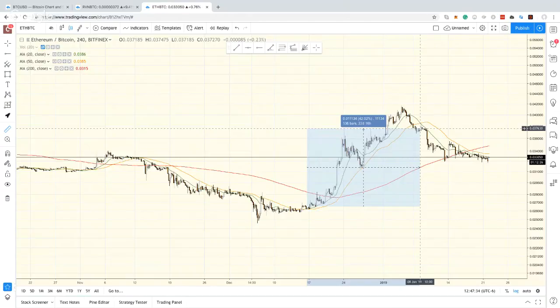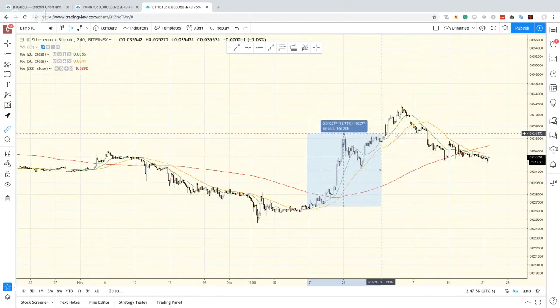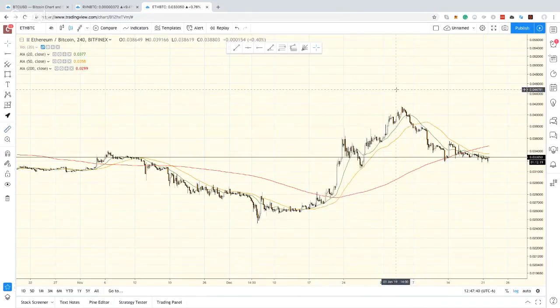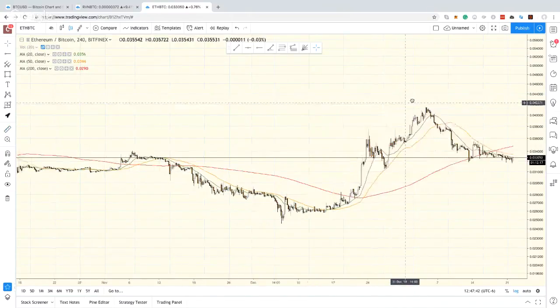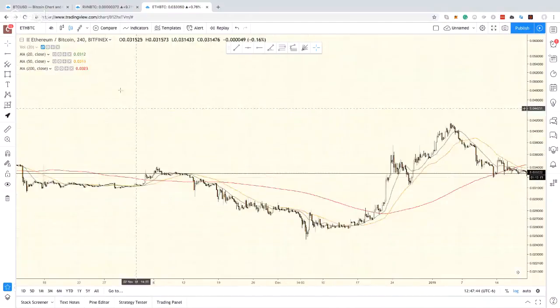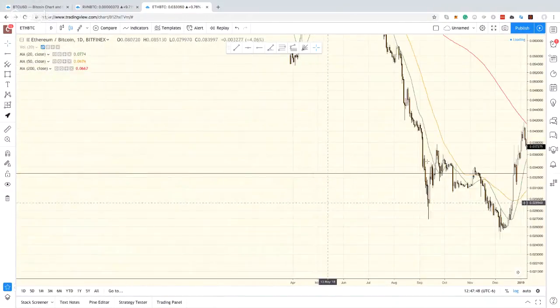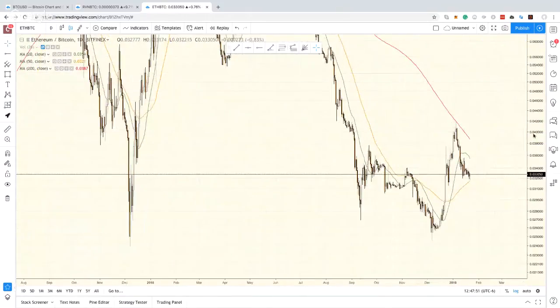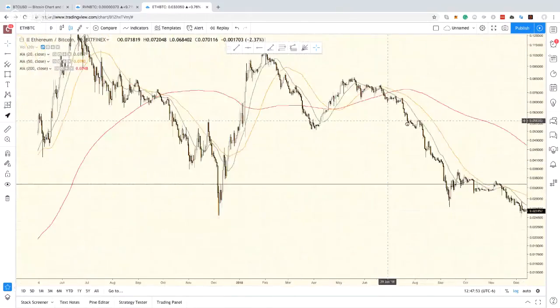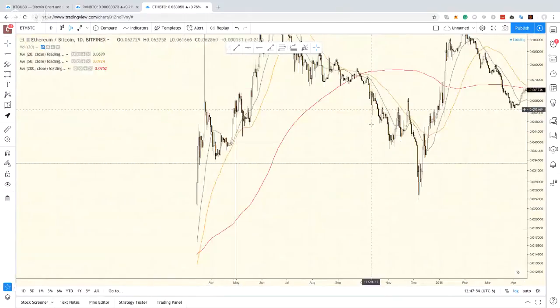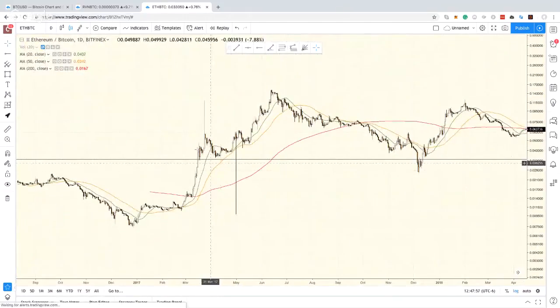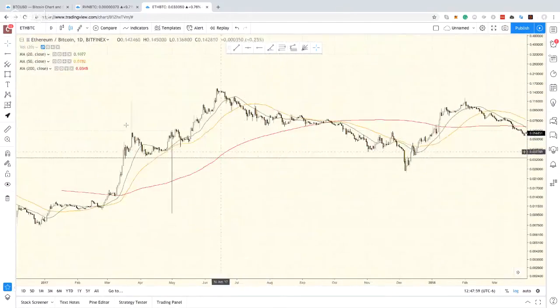So this is not like rocket science and all that. This is just by looking at the 20 and the 50 MA. And you'll be fine if you trade it like this. This is a strategy. You don't need to over trade in this one. And the most important part, like the most difficult part for me in these strategies, is not over trading.